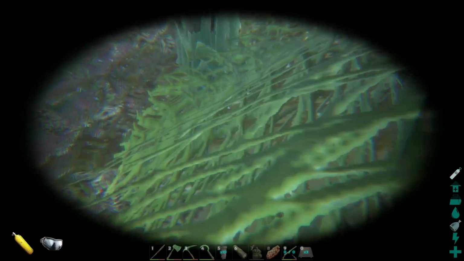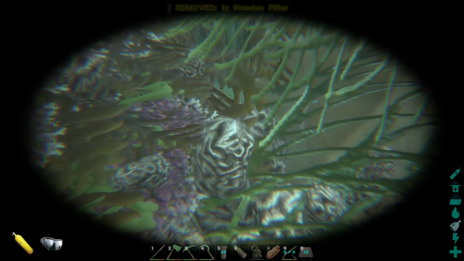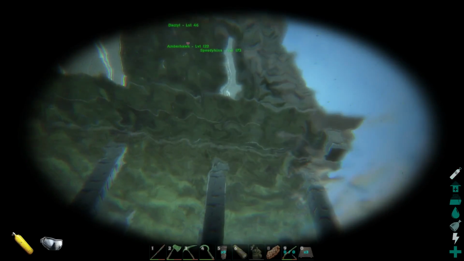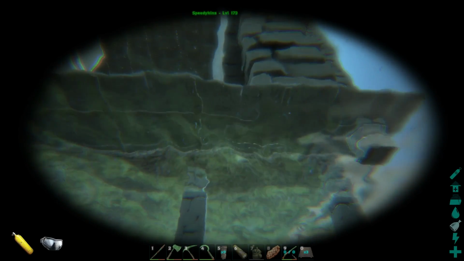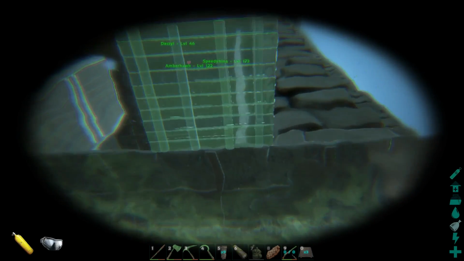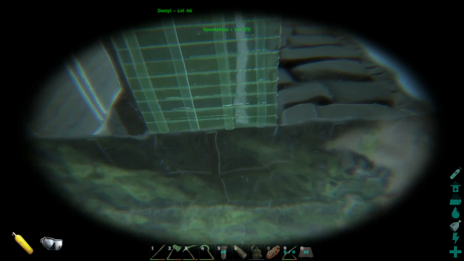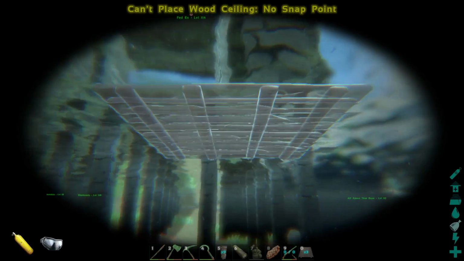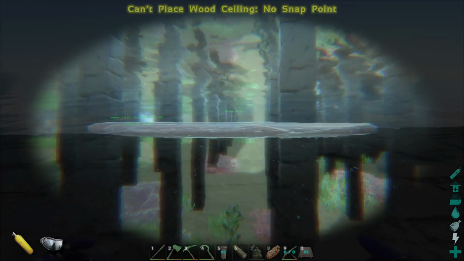Let's see here. I think that's the lowest I can go. No, that's the lowest I could go. Alright. So we should be able to get the same thing here. Let's go ahead. How's my stamina doing? Oh, my stamina's fine. You guys also said that when I stay still with the scuba gear on, I can regain stamina. Alright, that is fine. So, let's see. Let's go place some ceilings.